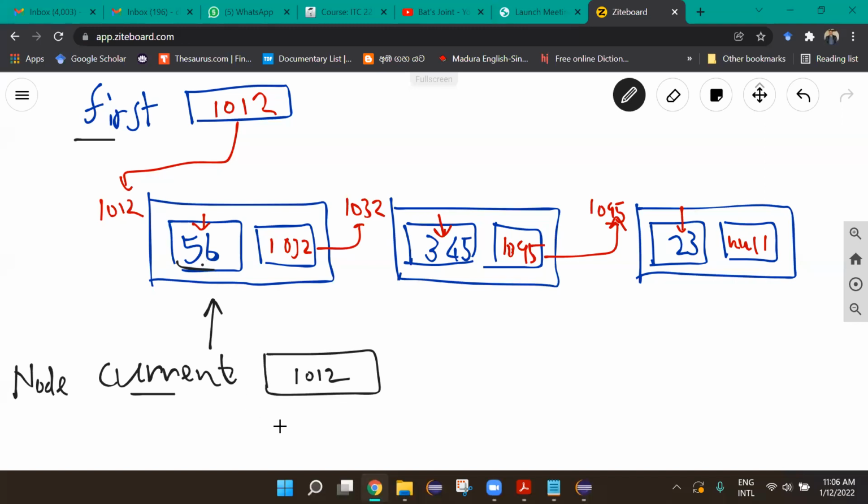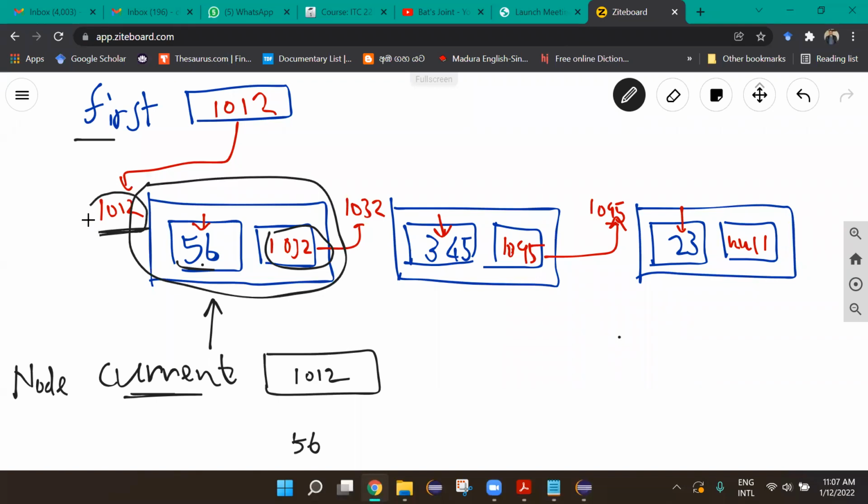So that means this value would be displayed, right? So then we have to go to the next one. Current should be assigned with current dot next. Current dot next means this one, this value. So this is the current. Current dot next means this one. This value should be assigned.